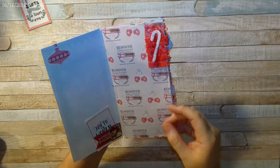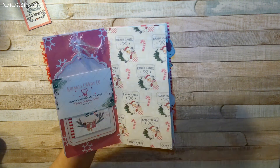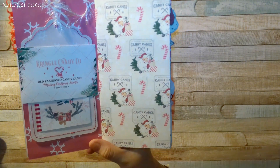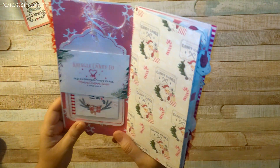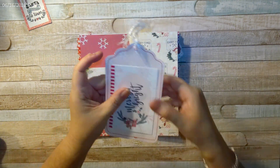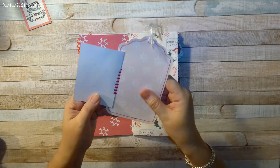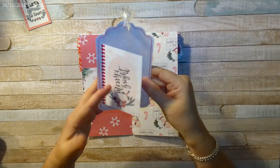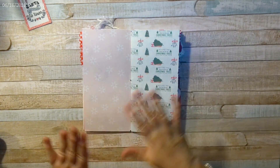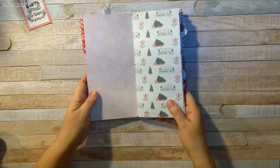Look at this paper — isn't it gorgeous? I love this paper. This is one of her cut-aparts that I turned into a belly band. Then I sewed around this tag, added eyelash trim, and another cut-apart attached with washi tape, turning it into a flip so you can journal on both sides. All of the papers throughout this book are from her collection — the Kringle Candy collection.